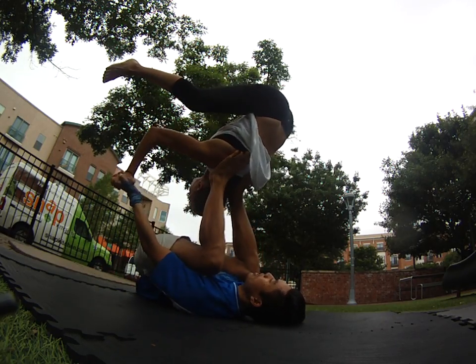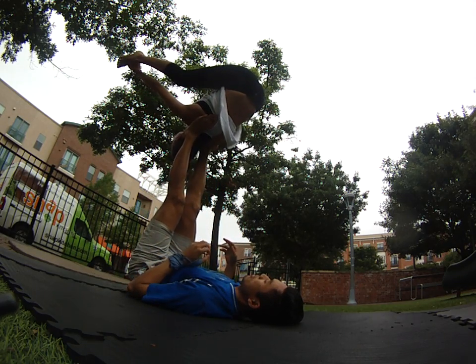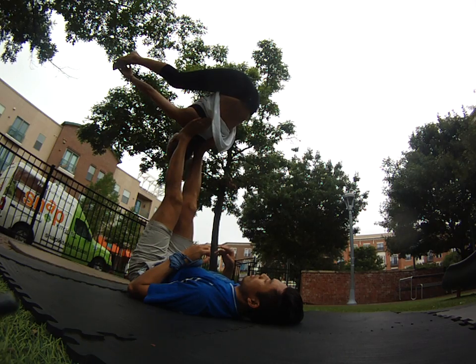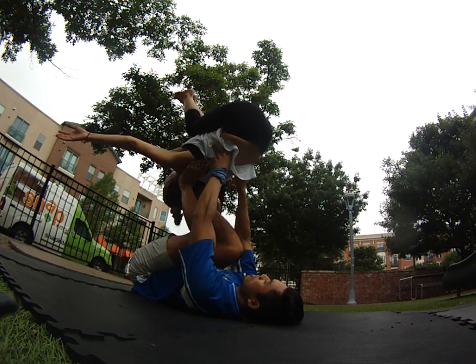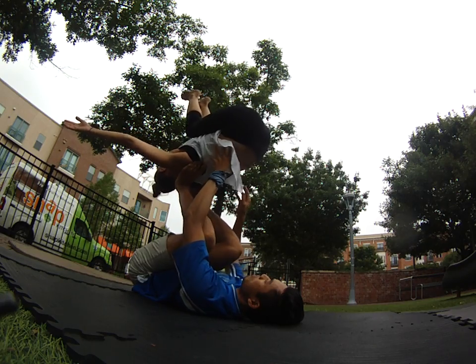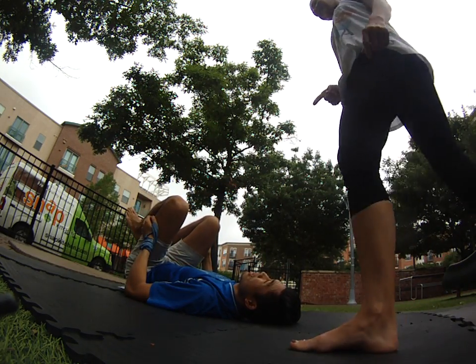Good stuff. That's good trust right there. Nice, kid. Okay. One more flip and we do the rope thing. Throw legs. 1. Core tight. Curl your body this way a little. 1-2 and pop. Nice.